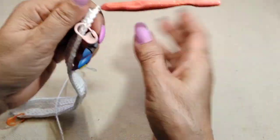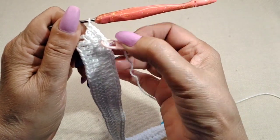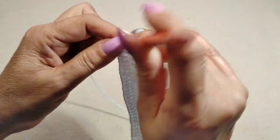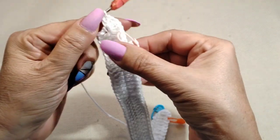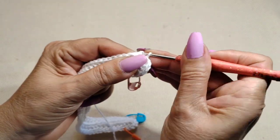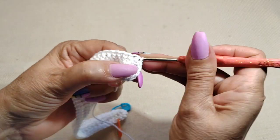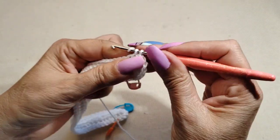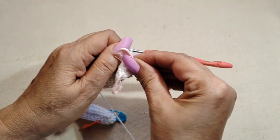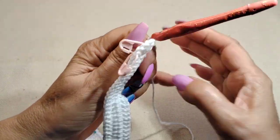Should have waited maybe to do my marker when I was still doing that oval, right? Okay. So this one is the first one from here. So 1, 2, 3, 4, and 5. I think it makes more sense now. 1, 2, 3, 4, 5, and then with the corner, the 3 chain here is my 6th. Okay, and give it a nice tightness. Then I'm coming over to the very first one, and I'm going to do a single and one chain for my very first double crochet of the side. I'm just going to recount them on this side to make sure I have 48. Okay, perfect. We have 48.